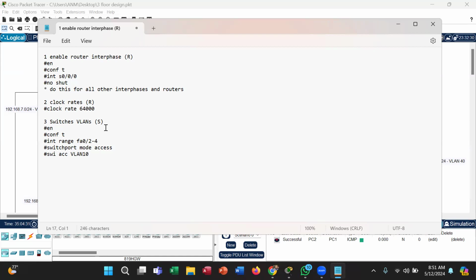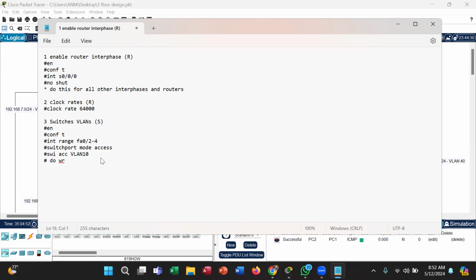Then 2, 3, 4 and 7 is allocated under VLAN 10. Got it? Any questions? And you say even you can use write, then it will be written inside.